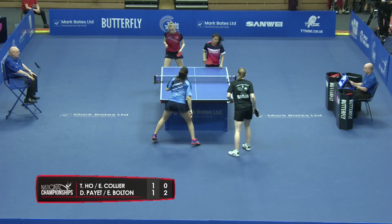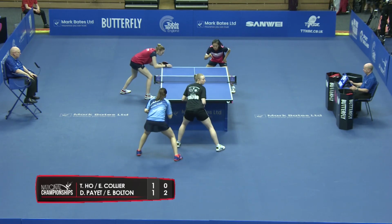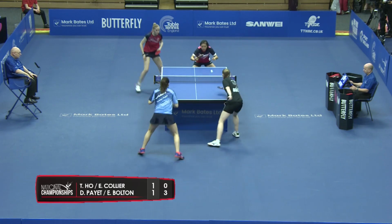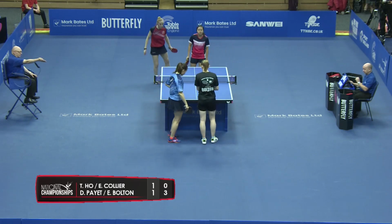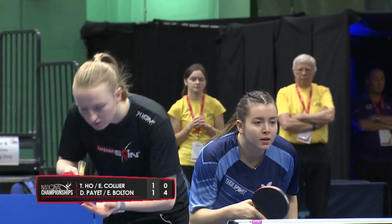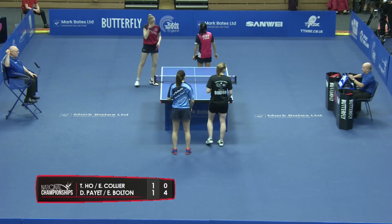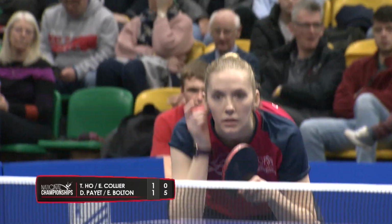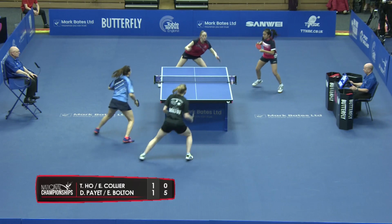Nice forehand pendulum serve. And the problem, of course, in doubles is you spin the serve and then your partner gets all the spin back. You're used to that in singles, but your partner has to get used to your serves and the way that the ball comes back, and it's not easy to pick that up. Yeah, it's a different mindset when it comes to doubles because you're not playing for yourself, you're playing for your partner and trying to help them as well. So that adds a whole new dynamic to what you do. 5-love. Yeah. Back in our club, we teach the players in the doubles, your job is to set your partner up every shot.